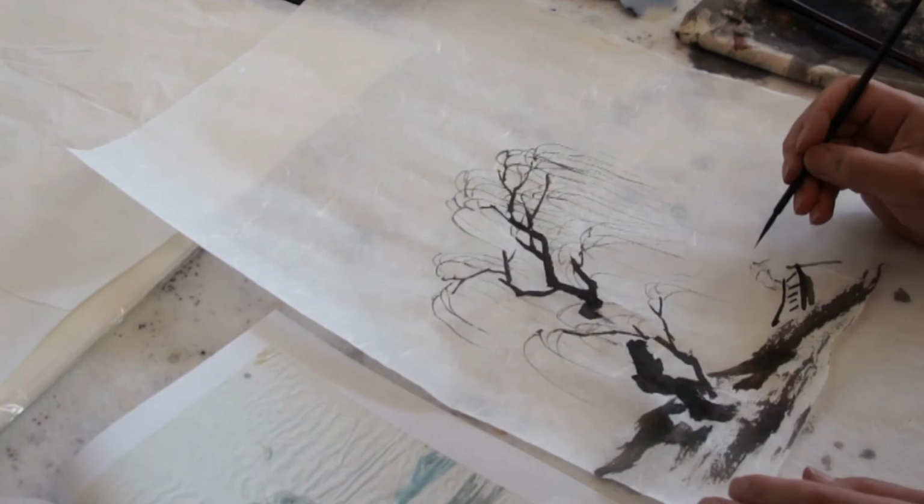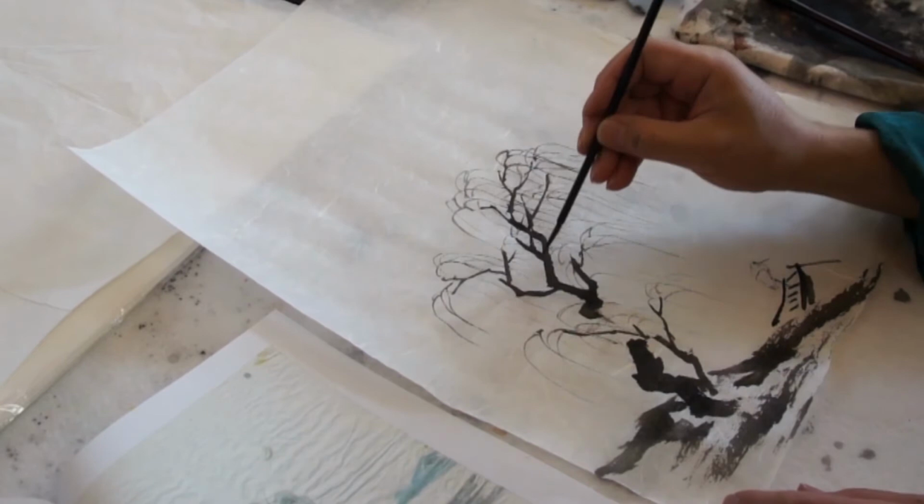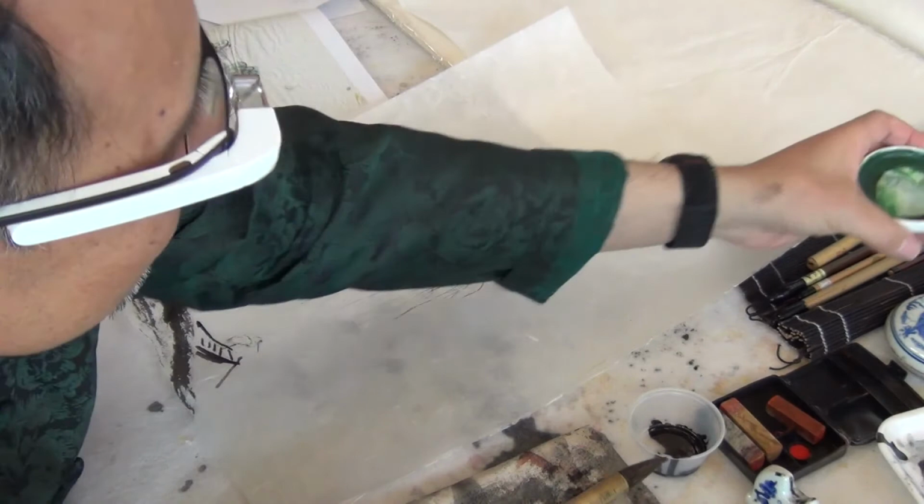Anyway, it's wonderful. You can wash the color without waiting, or you can wet it dry. It's a different result, but let's just do it right now. Use any leftover yellow or green, that's good. A little bit of yellow color, just one small bit. Thank you. Okay.